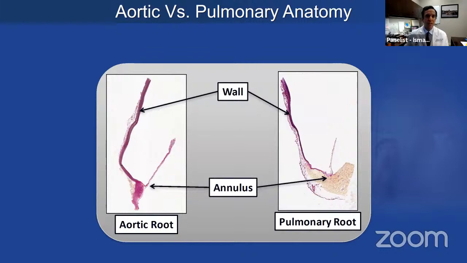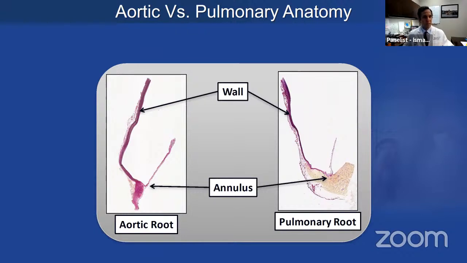But really, we need to understand the differences between the aortic route and the pulmonary route to understand how to improve results with the Ross procedure. In fact, understanding anatomy is really the basis of any reconstructive valve or cardiac work one can do. So I really invite you to spend time in the anatomy lab or get animal hearts and really dissect them inside out to better understand the things we do and why some work and some don't work.